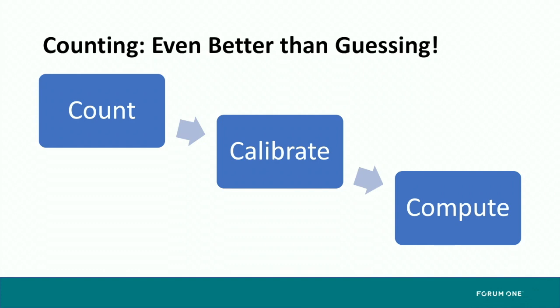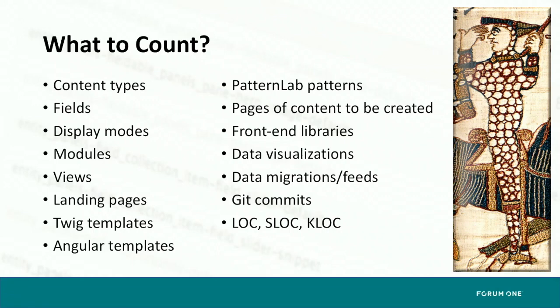Okay, we're going to talk about count, calibrate, compute, and here comes my English history quiz. Can anyone identify this figure from the Bayeux Tapestry? That'll give you a hint. And I'll just say he was a king of England. Oh, was it? Oh, okay. And he was a fabulous counter, not himself personally, but he was kind of a sharp wrestler. I love the outfit. Somehow that doesn't strike me as regal or kingly or majestic, but there you go.